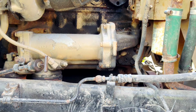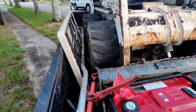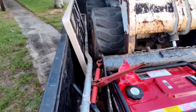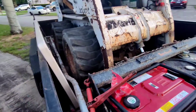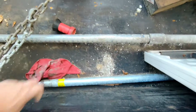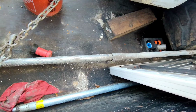Alright, full now. Alright, so I ended up pulling my well pump pipe out of the ground altogether. And the reason for that, it just wasn't going to drive anymore. The area that I had put it in there, it was just a bad area. A lot of clay, wasn't pumping right. The well point was just stuffed and packed full of clay. And I'm going to go ahead and drive it in a different location on my next trip up to the land.